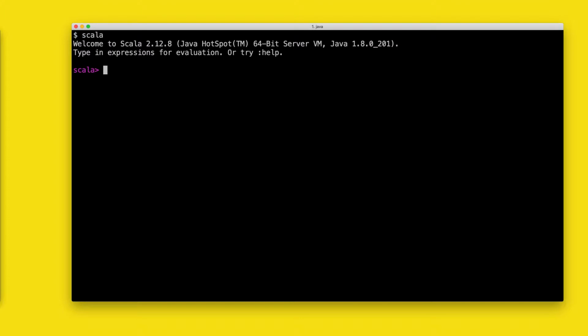Enter. If you have installed Scala in one of the previous videos, you would see a few statements onto the console now. The two most important pieces of information you would see are the Scala version installed and which Java version it is using. As we see here, we are using Scala 2.12.8 and Java version 1.8. Next, you would see a prompt that says scala. This is where we will write all our Scala programs.